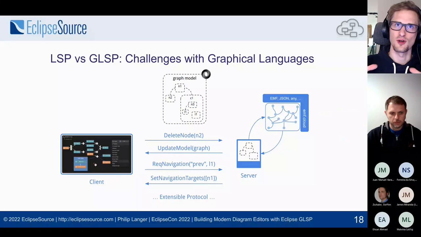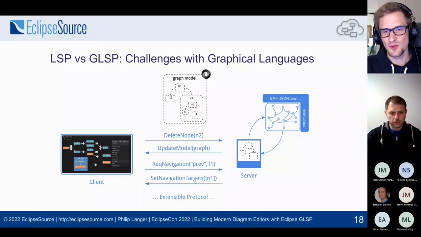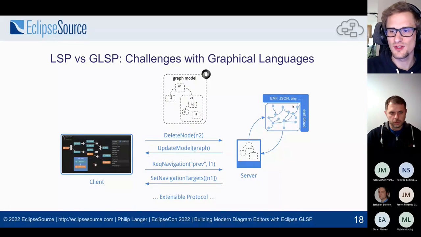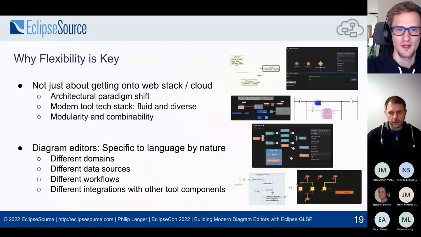The common artifact and level of communication is the text model. Sorry, I mean in LSP it's the text model, and in GLSP this is the graph model. So when the client deletes something, it doesn't, of course, know what original model element this has been generated from, but it knows, for instance, the ID of this graph model element. So it will say, I want to delete that. Whatever you do with this information is up to the server. So that's the design decision that is taken here.